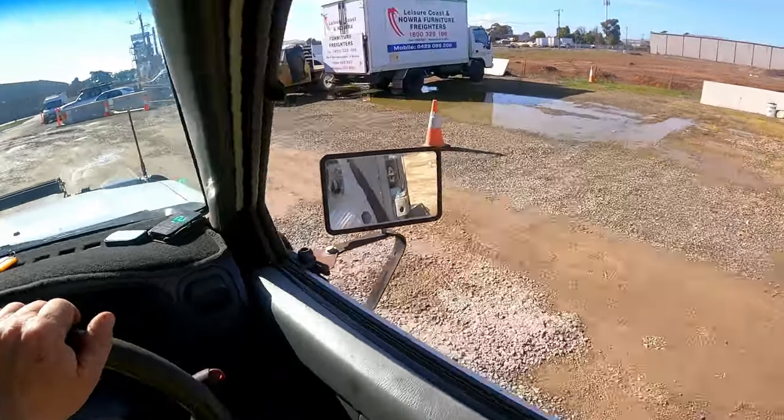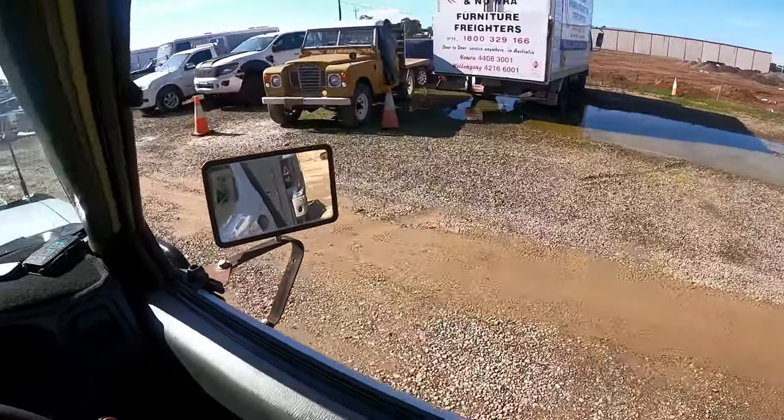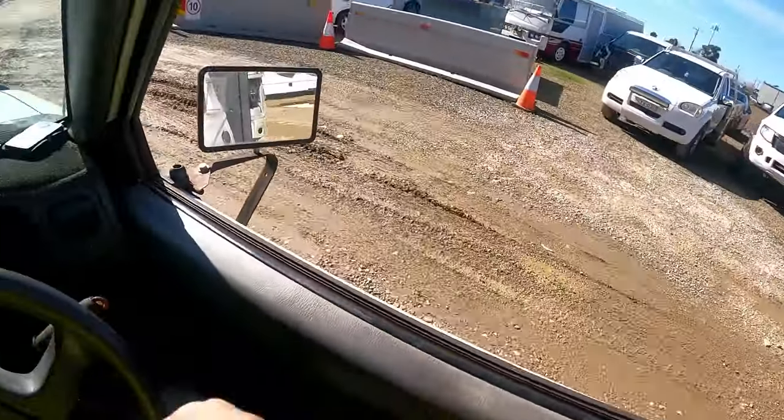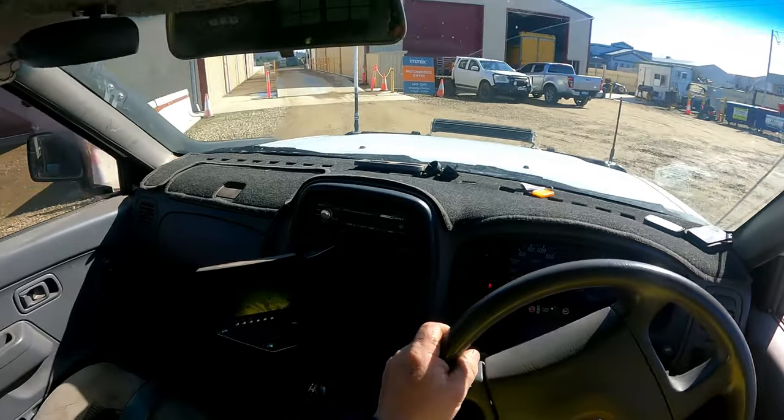The old Land Rover, that thing. You're an old beast, that. Good one to restore.